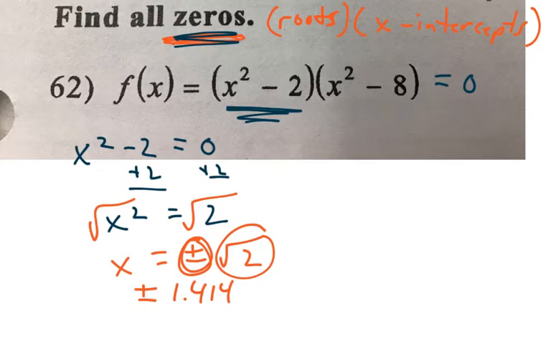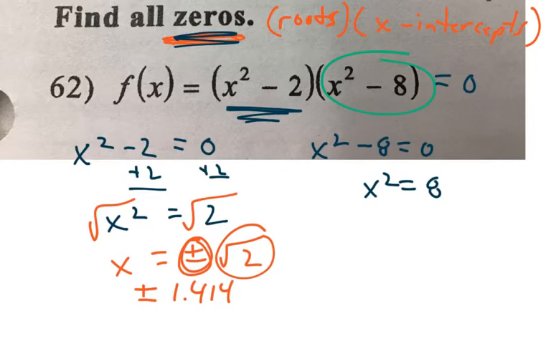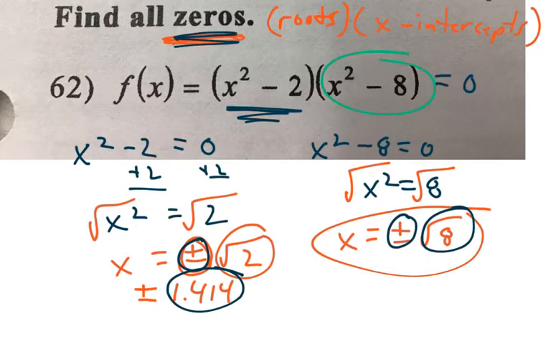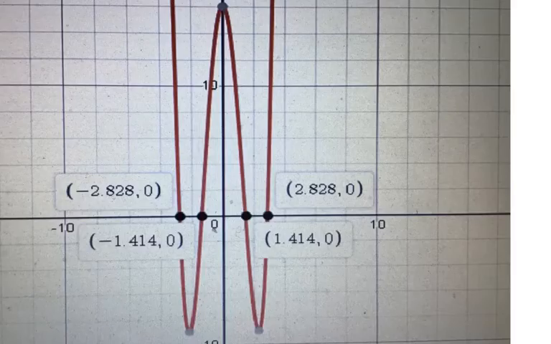Now, let's do the same thing with x squared minus 8 here. So, if x squared minus 8 equals 0, I'm going to add 8 to both sides. X squared would have to be 8. Once I square root both sides again, x is going to end up being positive or negative square root of 8. Now, unfortunately, I don't have that one memorized. So we're going to go to the graph and figure out what square root of 8 is, okay? So check this out. So basically, we solved it. We have a total of 4 answers. We have positive or negative square root of 8, positive or negative 1.414, i.e. square root of 2.